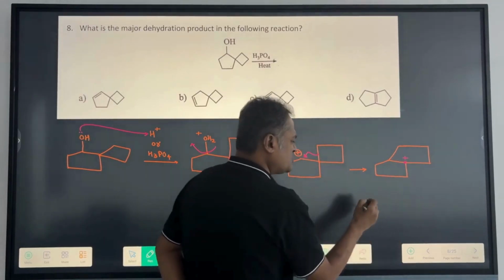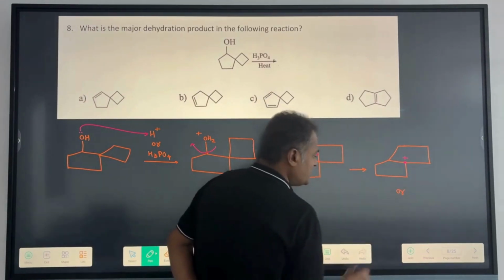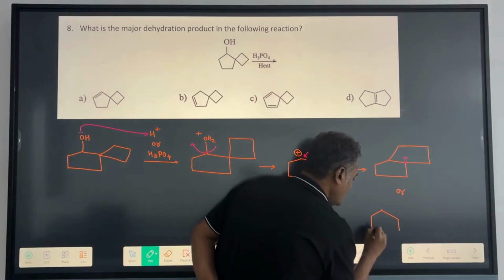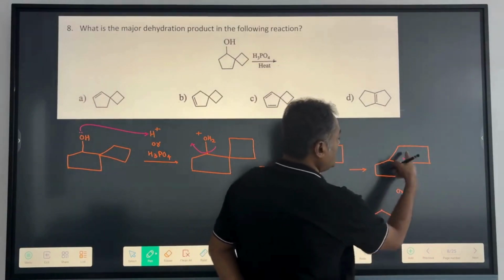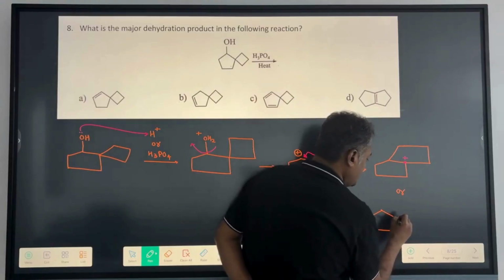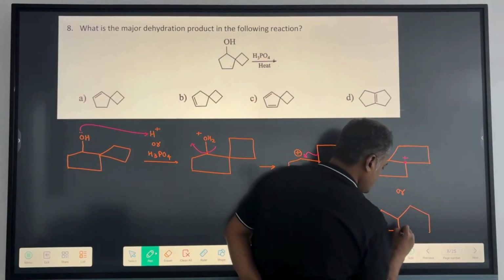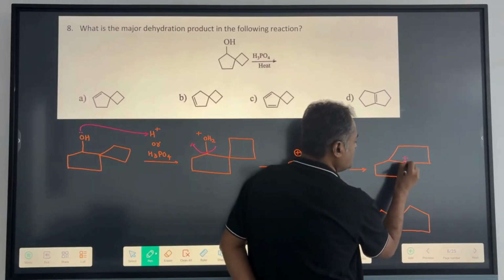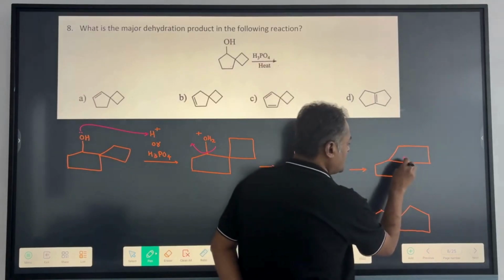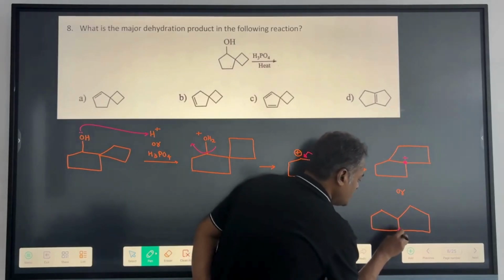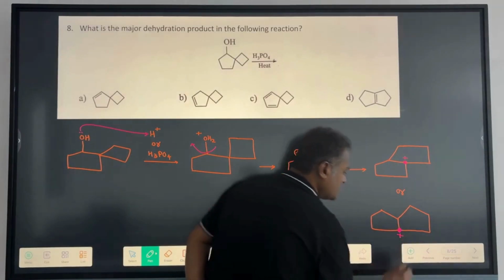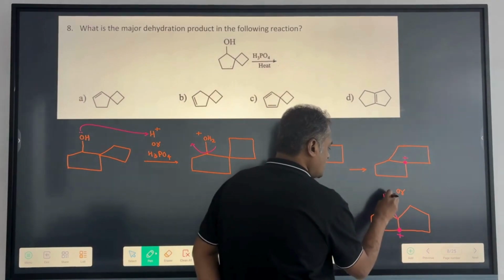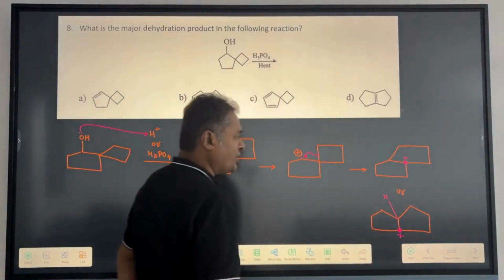So can I write the structure once again with proper information in a proper way? You have this type of structure where it's a 5-membered ring. Another ring is also a 5-membered ring, if you see. And one more thing, this is called a bridge carbon atom, child, if you remember. So here you will have a bridge carbon atom having a positive charge. Now what is the last step? You would have over here one H, because the last step is deprotonation according to the mechanism.